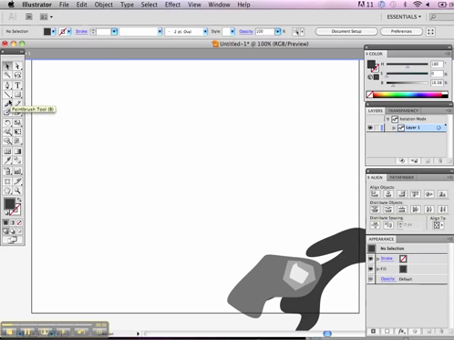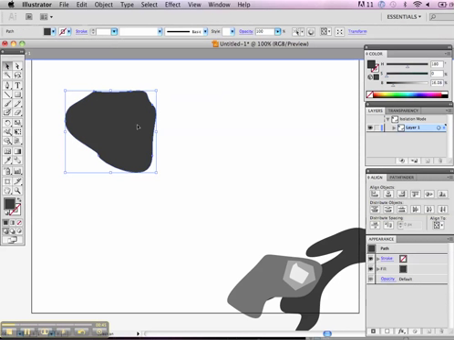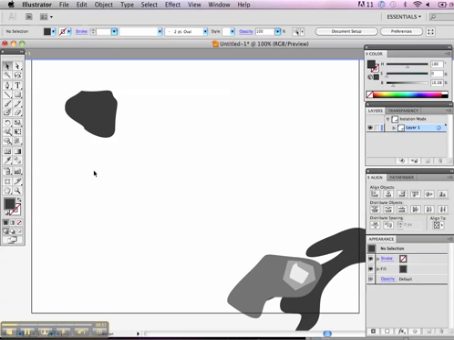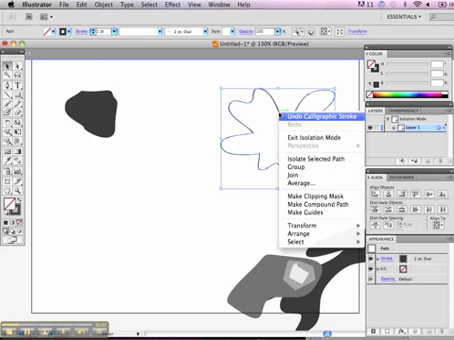Let's see, what are some other things that you can do? Let's try our pen tool again. Join. Okay. Now, the blend tool we used for creating colors last week, but we can also do some pretty interesting things with the blend tool and shape. So I'm going to create, I don't know, one of my generic flowery things here.